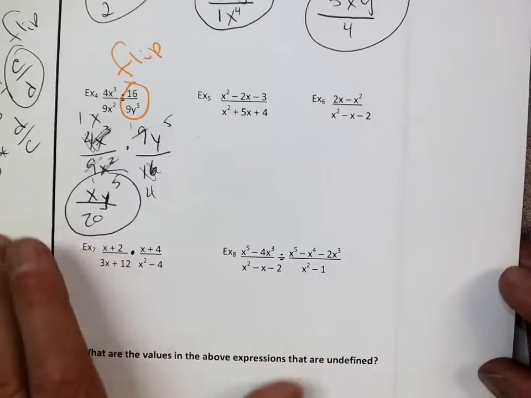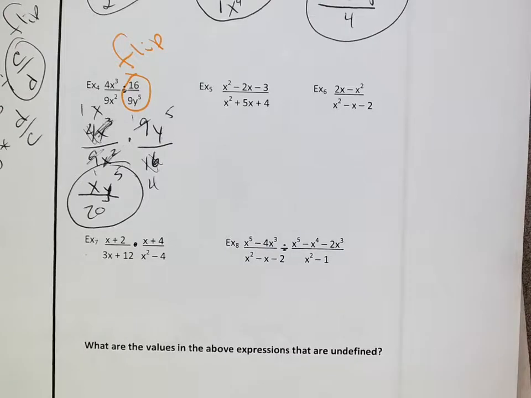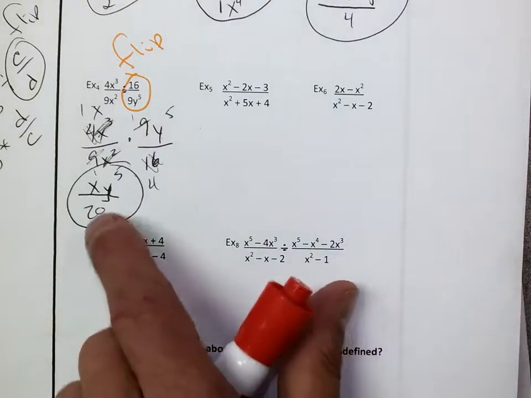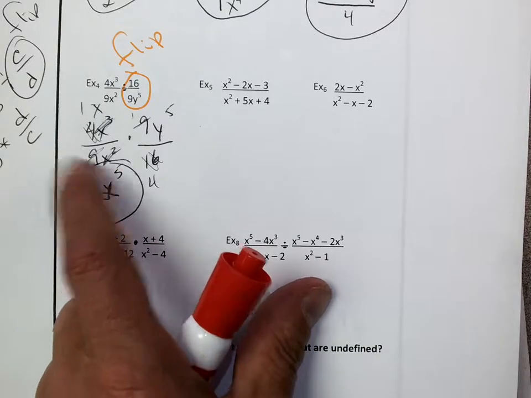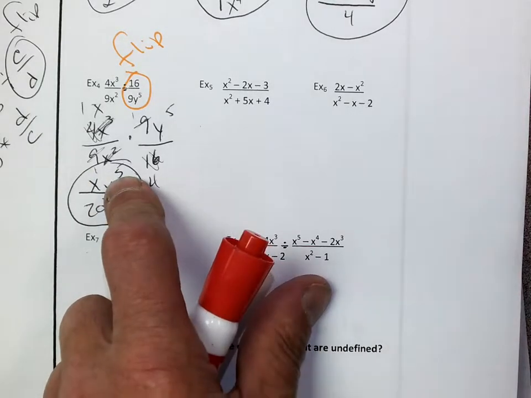All right, example 5. Everybody watching, seriously, I'm going to do it wrong. I want you to see this. Where'd you get the 5? 4 times 5, right? Where'd you get 5? I don't know.